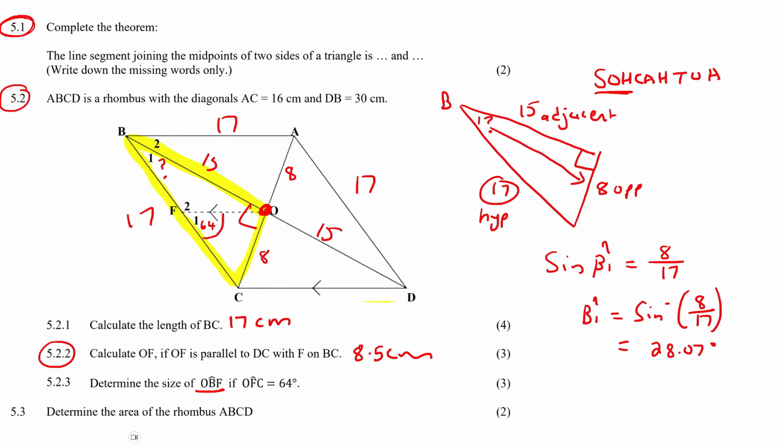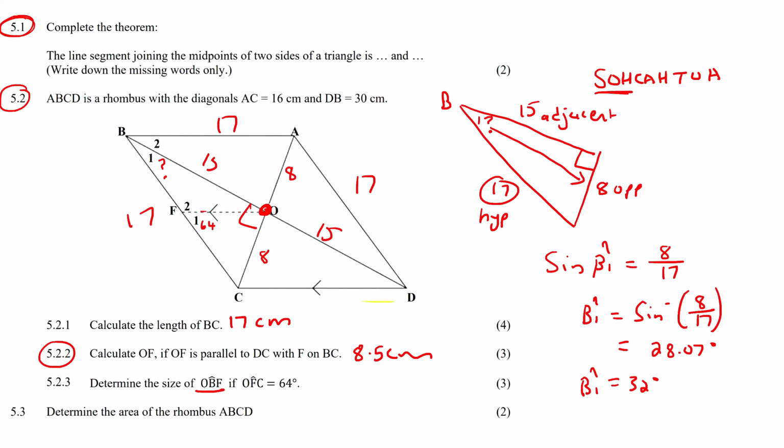If you did use the 64 and you used some parallel line kind of method, you would have gotten an answer for B1 as 32. Okay? Slightly different answers. They haven't set the question up correctly. This probably isn't actually 64. They've set it up in a weird way. So if you use the sin or trigonometry method, you get that. But if you use the parallel method, you get 32.